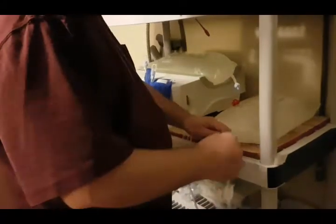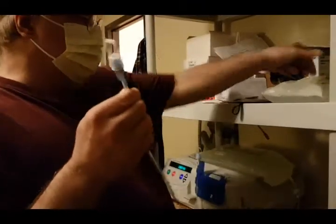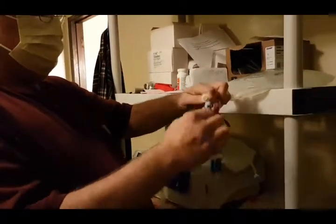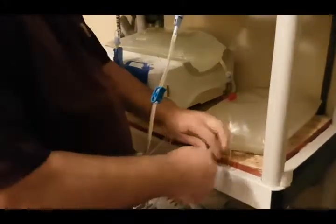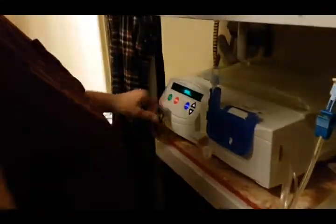So I'm holding the stem here, and no chance of getting it dirty or contaminating it. Again, I loosened it, but I didn't remove it. Well, okay, there we go. Pull, pull, connect. The next thing to do is open the clamp on the patient line, break the frangibles, open clamp, break frangibles, open clamp, break frangibles. Hit go.